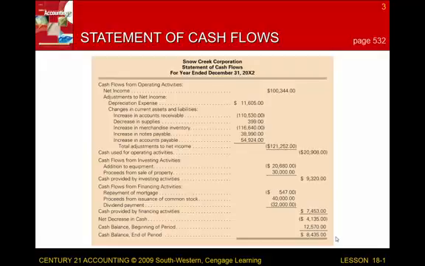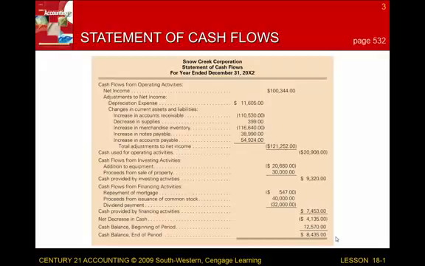We have money coming in, and we have money going out. One reason that we prepare a statement of cash flows is to determine, is there going to be enough cash on hand to pay our bills? We have to identify the beginning and ending cash balances. We actually went down on this cash flow statement by $4,135 during the fiscal year. That means that our business here, Snow Creek, used more money than was received.